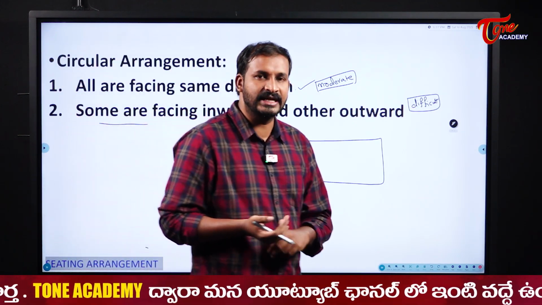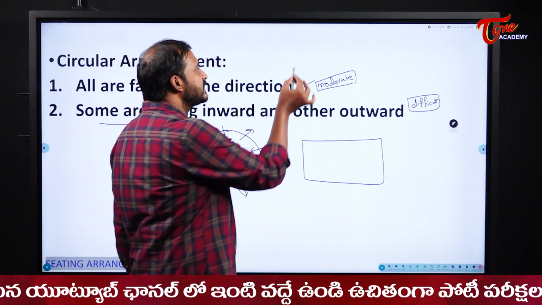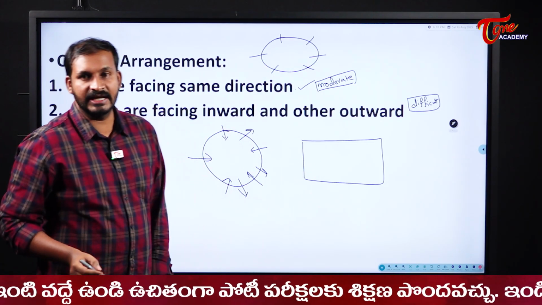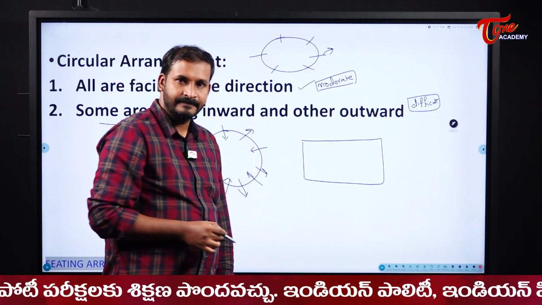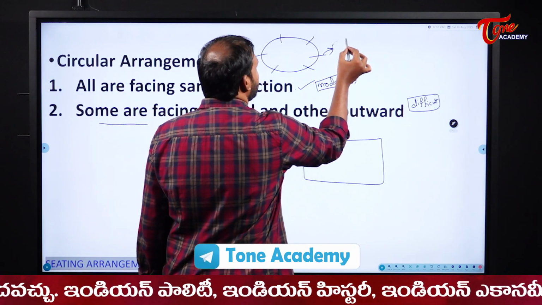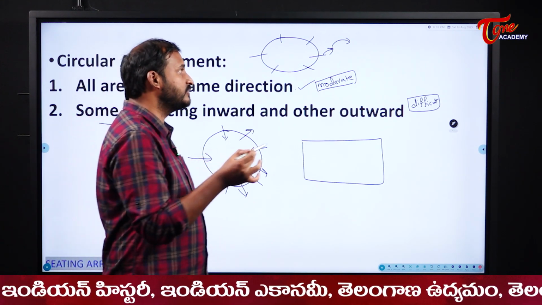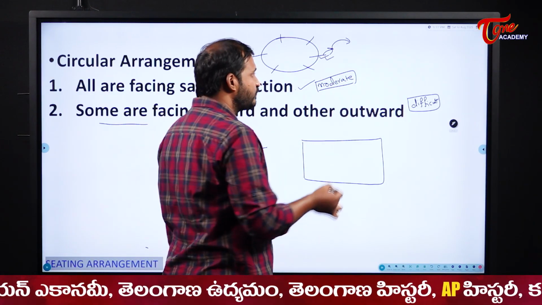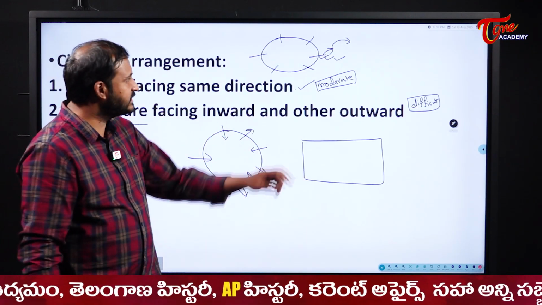And even by seeing the tiers, I will tell you what 1 tier, 2 tier, 3 tier means. 1 tier means just some people are sitting around a circle, and just their arrangement is given. Next, they tell that some people are sitting around it and they like different sports. That is 2 tier. Next, they like different sports and they are from different cities. That is 3 tier. There, first you should arrange the persons, then find the sports they like, and then the city they belong to.